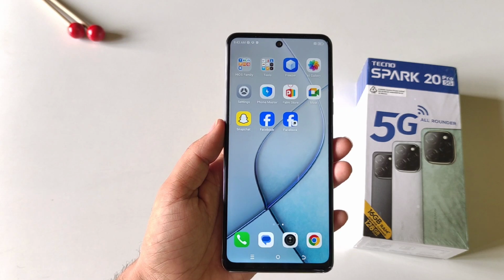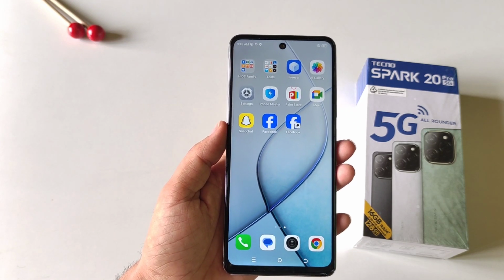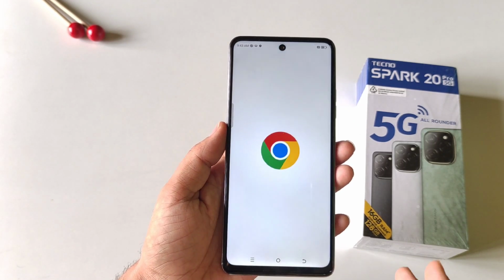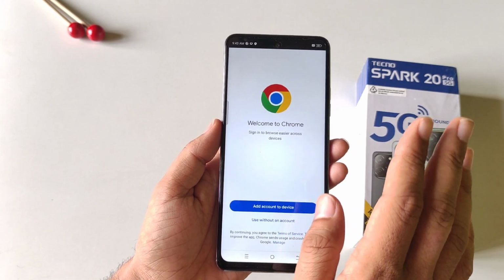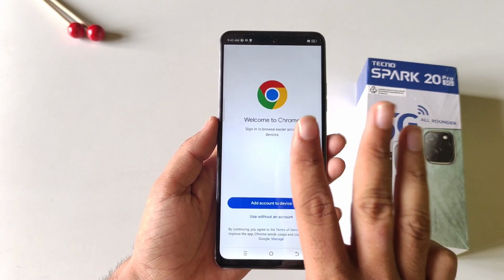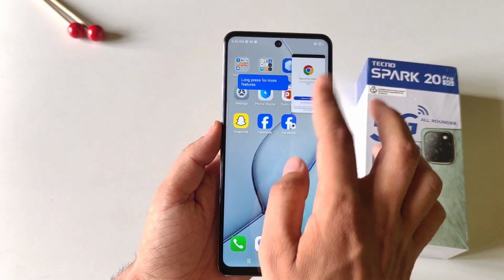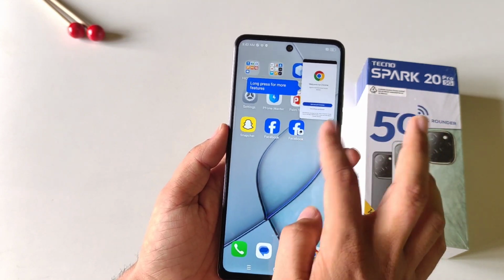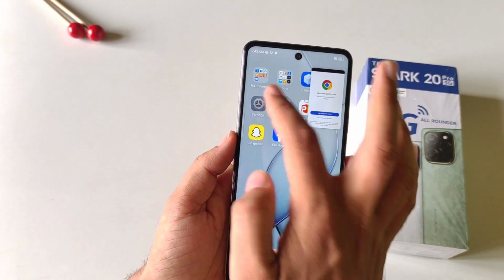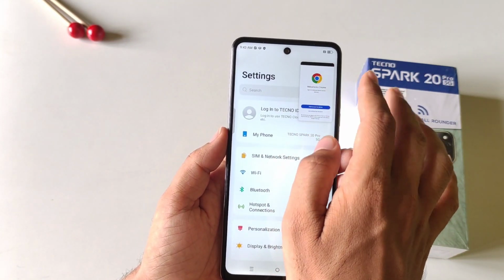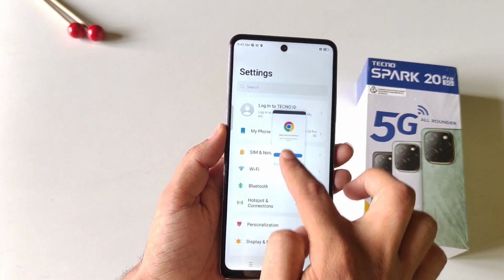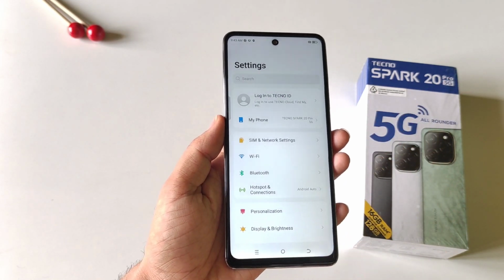You can open any application in a floating window very easily with the help of a simple gesture. For example, if you are using Chrome and you wanna open it in a floating window just like your desktop, then swipe up by using your 3 fingers. Then it will open it in a floating window. Now you can use your phone normally and do your other work and it will remain in the floating window. Now if you wanna close it, simply drag and drop this delete icon to the bottom.